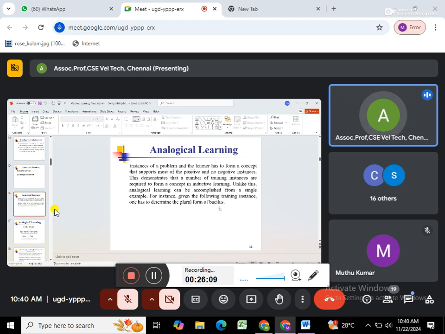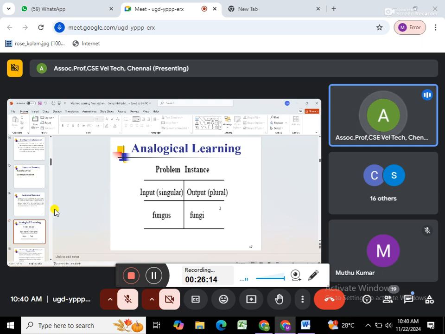In the form of some concept of inductive learning, we are saying, for example, this will be the complex analogical learning we are taking into account. What will be the problem instance we have? The input: most of the time we are training the system. While training the system, the problem will occur with the verbal forms, for example, all types of singular and plural. For example, actor is singular, actress is a plural form of actor. We have toy, toys, books.